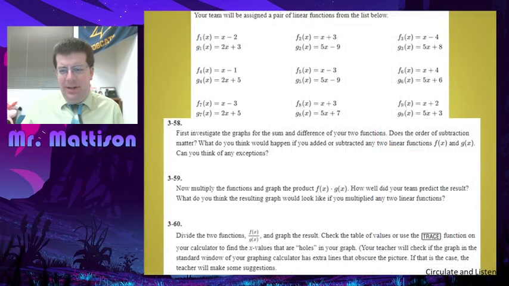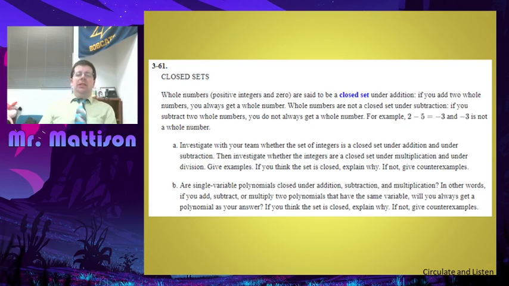All right, let's hop back over here and take a look at this. So this is the idea of a closed set. So you've dealt with sets quite a bit in the past. You just really haven't called them sets. A set is just a term for any kind of grouping of numbers. So integers, which is a term you've heard about, is a set. It's the set of all the numbers that are whole numbers that are both positive and negative or zero.